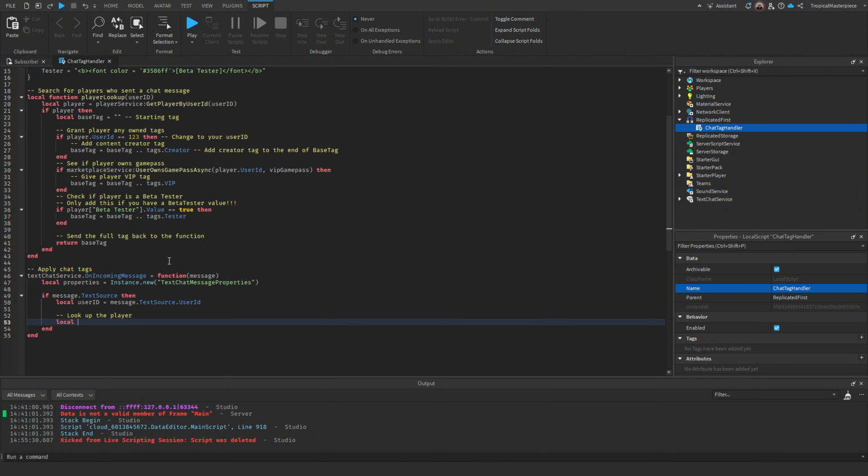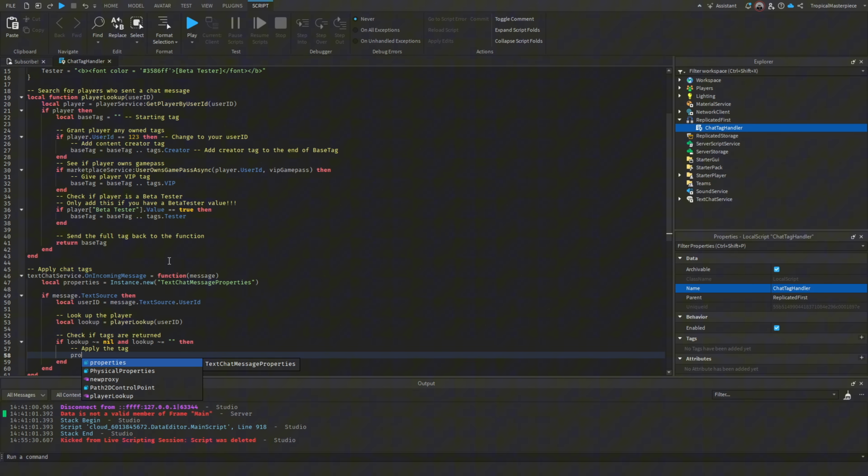So we can set local lookup as us calling the function playerLookup and sending in the user ID. And next we need to check if any tags are returned. So we can check if lookup doesn't equal nil, and if lookup doesn't equal empty quotations, then we can apply the tag.